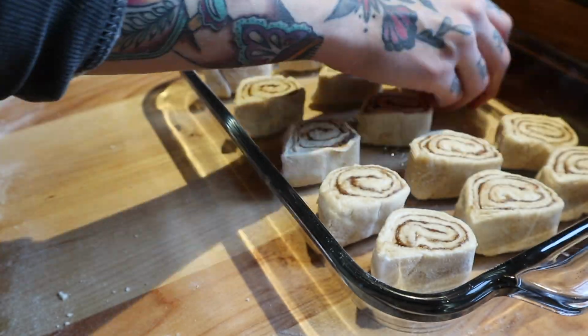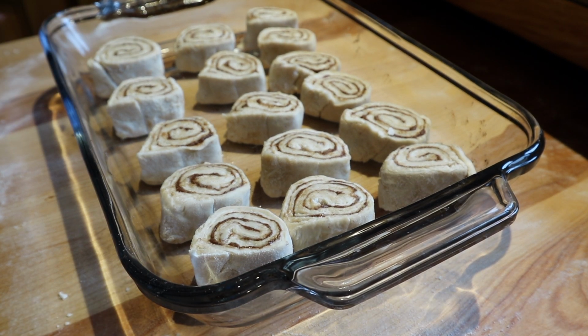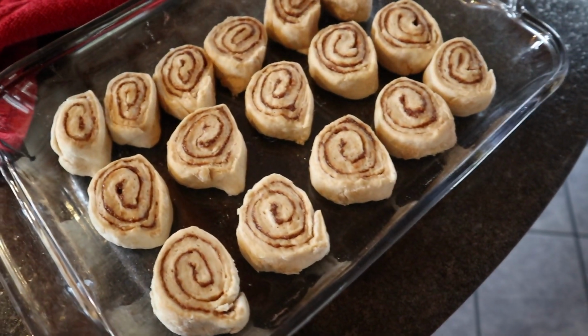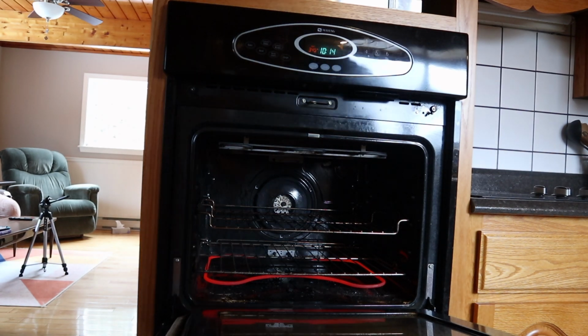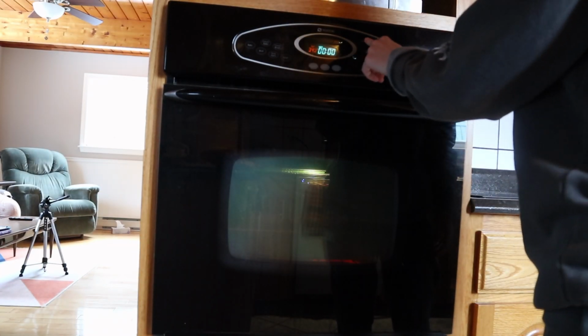And I arranged those on my baking tray, and then I'm gonna cover it and let those sit for about 30 to 40 minutes in a warmish place. And after that time is done, we're gonna uncover them and pop them in the oven. Yeah. This is the exciting part. We're getting so close. These are very low effort for cinnamon rolls though.